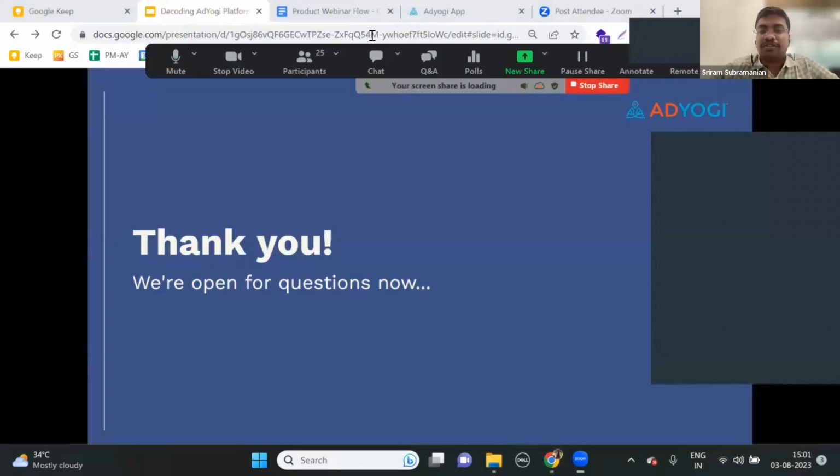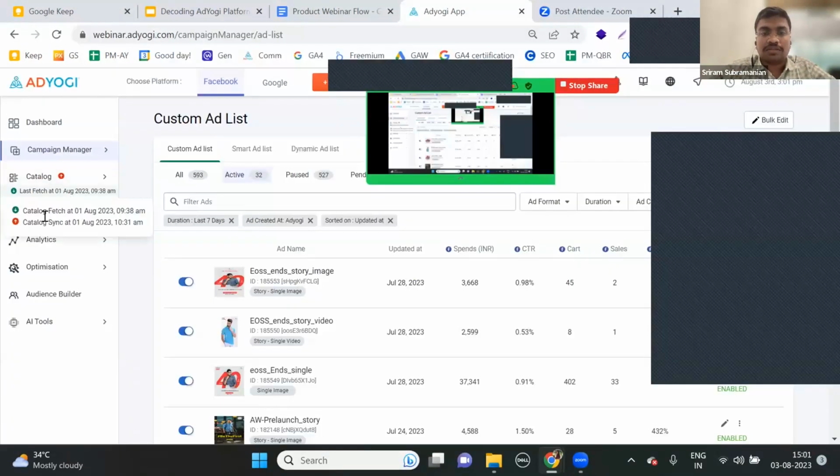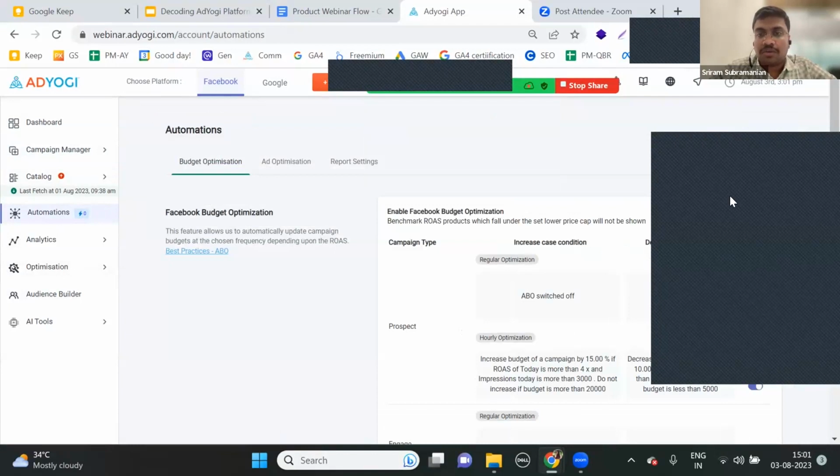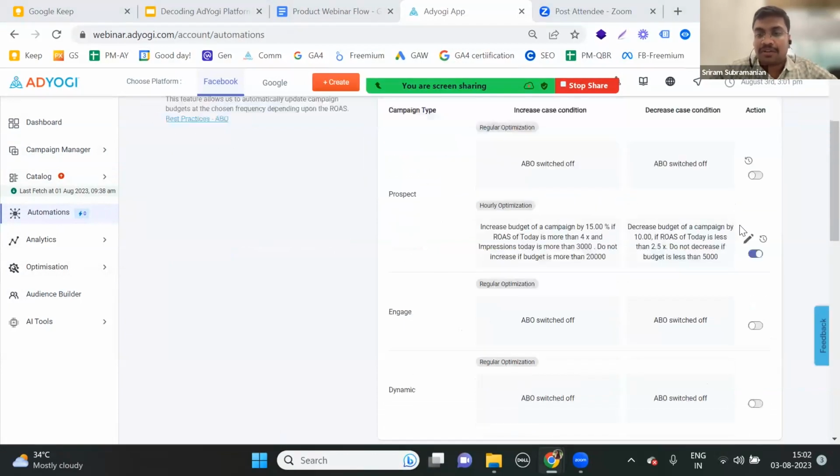Sure. So when you are setting up your ABO, we also check your data on an hourly basis. Muskan, would you be able to share your screen? Just go back to that ABO. Sure. Yeah, so we also show you detailed logs of why a particular change was made because of ABO, which gives you the logs specifically on what conditions were met or were not met because of which we made a particular change. This is something which you normally don't get to see on rules which are directly set on Facebook.